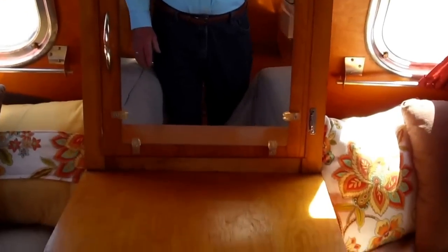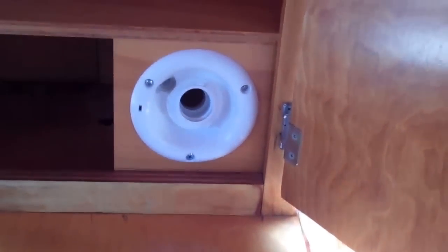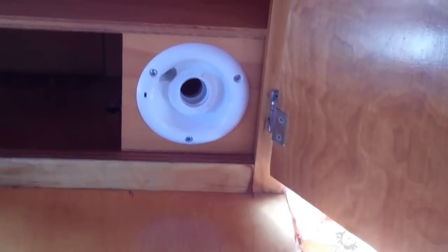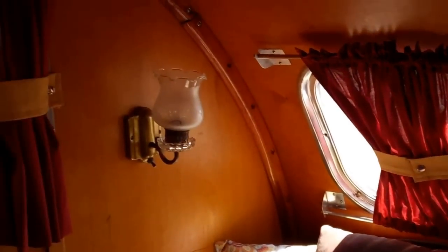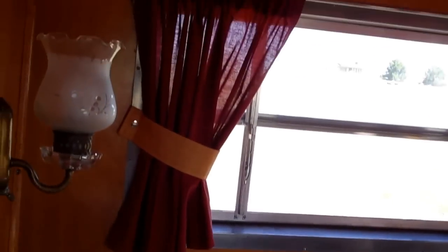And this little vanity here. Behind the vanity, I have an access to manually fill the water tank. I didn't want to put a hole in the outside of the trailer, and this was really the only place to put it. If you're careful, you can fill it without getting water all over the place. And if you have city water hookup, then you can fill it through that. I have valves that you can turn that accommodate that situation. Same here. You're looking at all original patina.